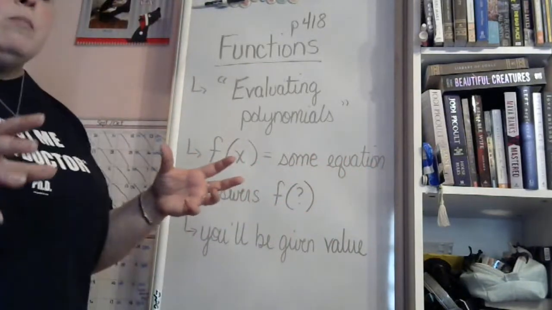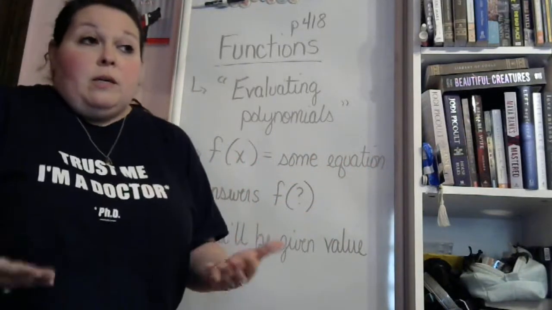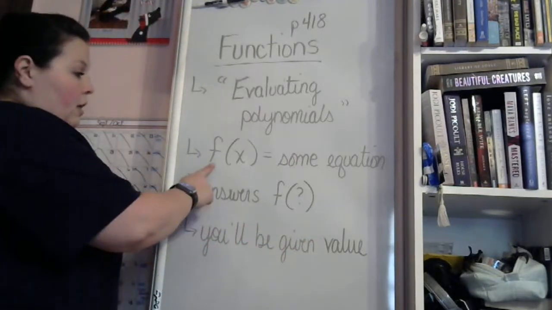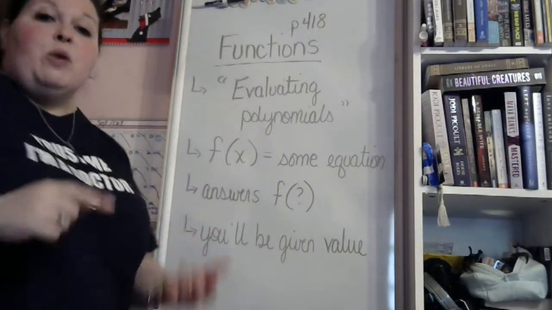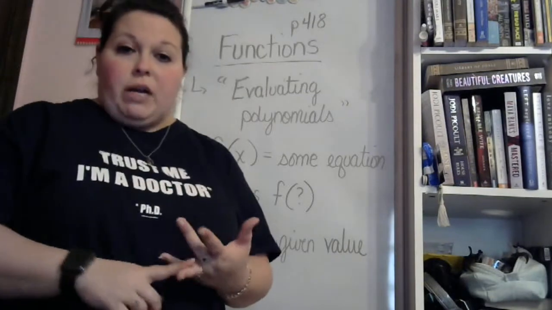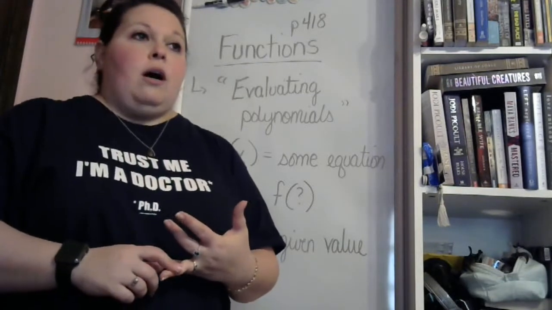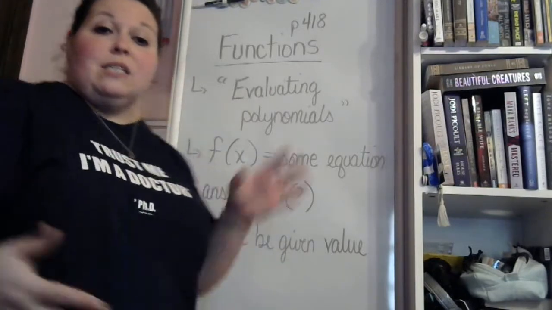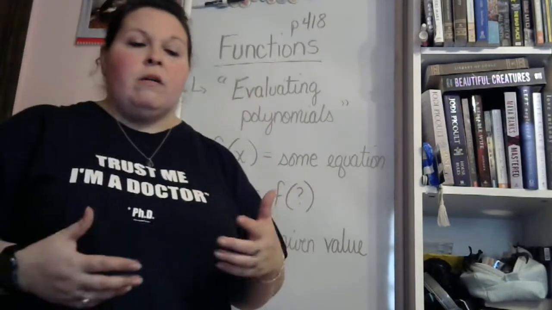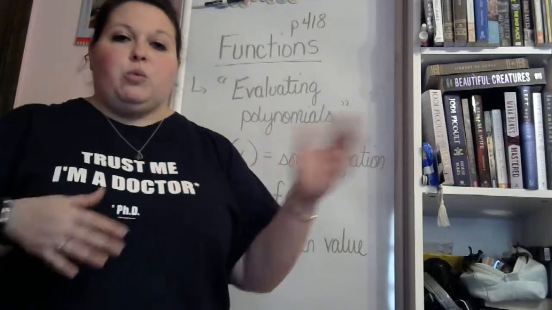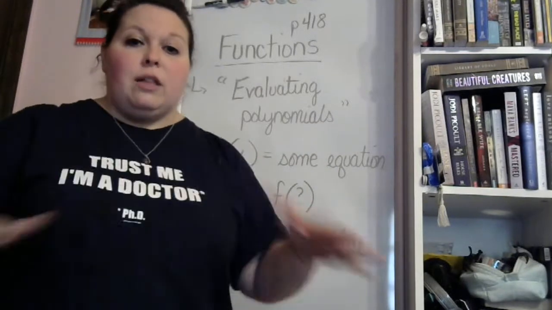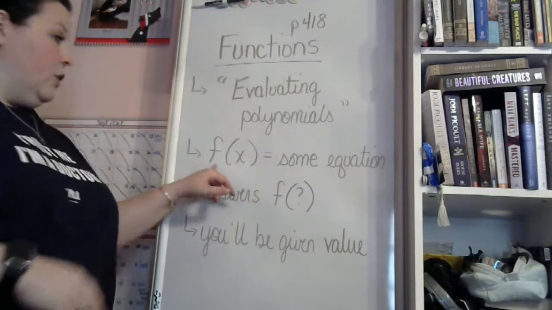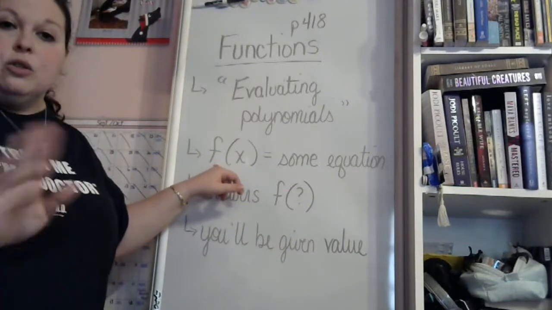So, basically, in math, we call them functions. What they're going to look like is a letter F. There might also be a letter G, and there might also be a letter H. When we get back together in class and we get into more of this polynomial stuff, I'll explain the difference between the G and the H, but all of the steps are exactly the same. So whether there's an F, a G, or an H there, don't worry.